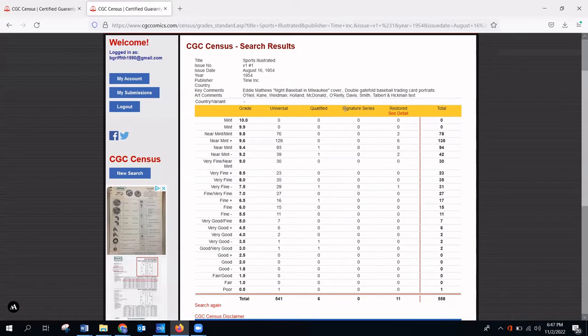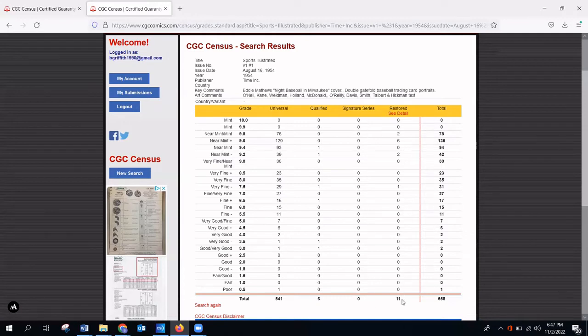Basically, in order to get a signature series label, your issue has to be autographed in the presence of a CGC employee. A CGC employee has to physically witness that magazine getting signed, and that's just really, really rare. It's not as rare on the comic side because all the time they have these guest artists and people do signatures at Comic-Con shows, but it just doesn't happen much with Sports Illustrated. So there's been none there.